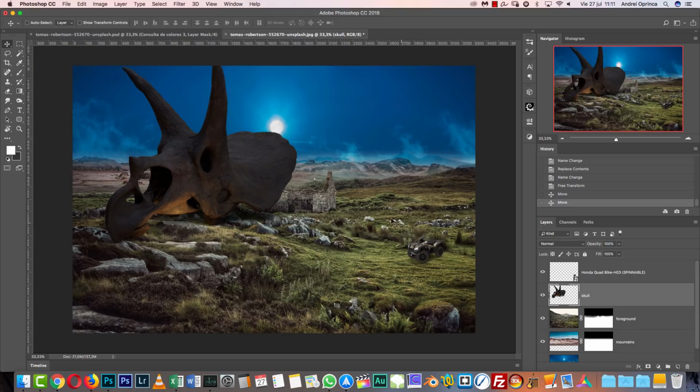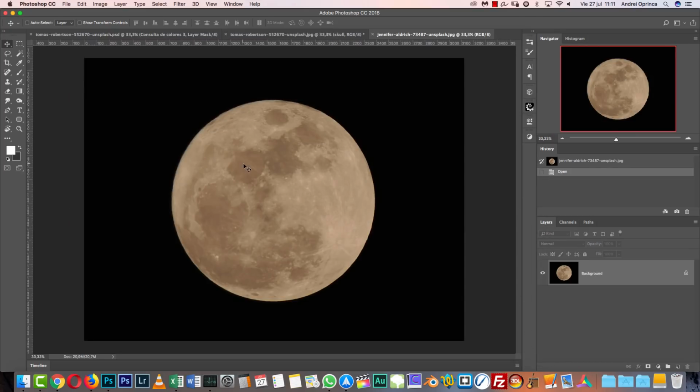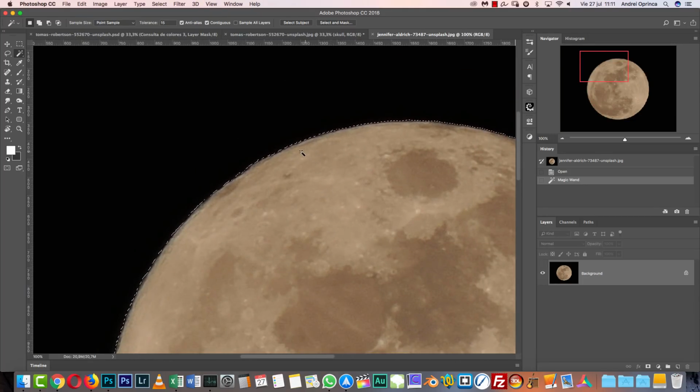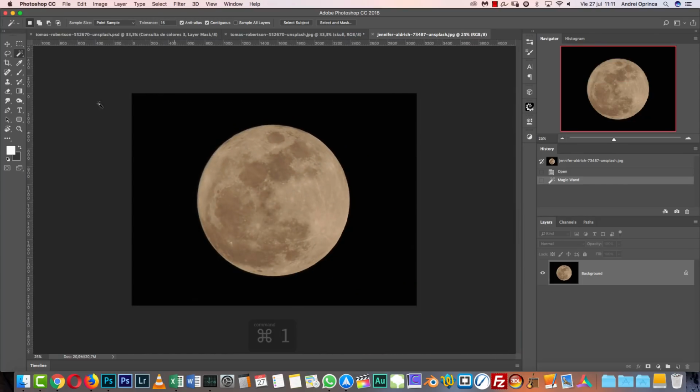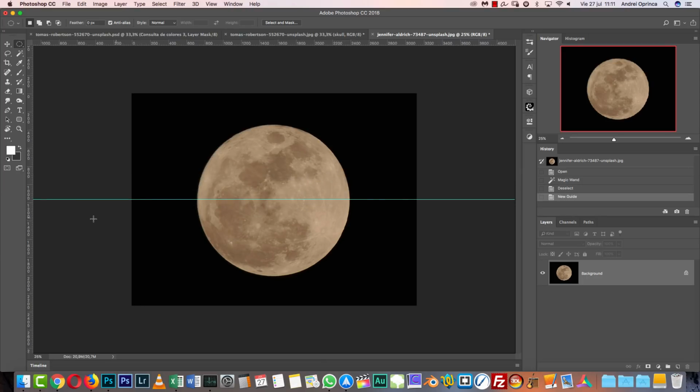Great. Next, what's next? Let's add our moon, for example. Open the moon image, and you can see it's on a black background, which is really easy to extract. You can use the magic wand, just click there on the black background, and you can see that you can select everything. If you see jagged edges here and you don't want to have that, you can use the ellipse tool. Just drag. If you click on the ruler here and click and drag, you can create guides, and create a guide more or less to the center of the moon.